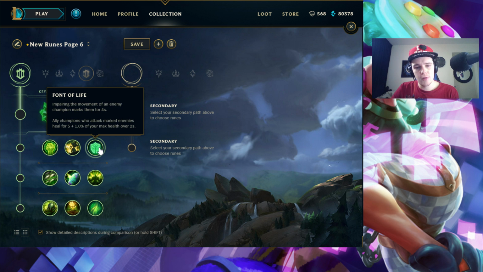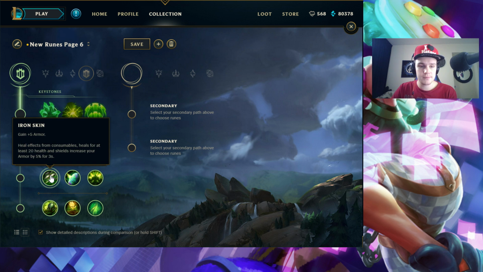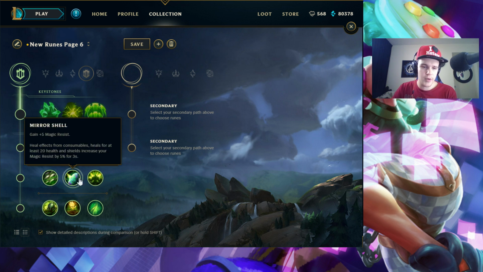Font of Life: impairing the movement of an enemy marks them for 4 seconds. Allied champions who attack marked targets heal for a percentage of your max health. So you can pick this up on supports like Leona to give your AD carry extra healing. Not bad at all. You can definitely make use of that. Now Iron Skin is just a straight basic armor increase. This is a basic magic resist increase. Nothing really too impressive about those.